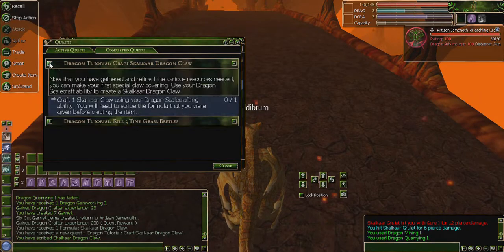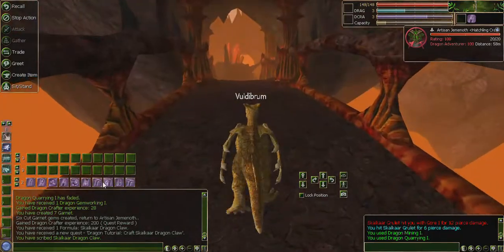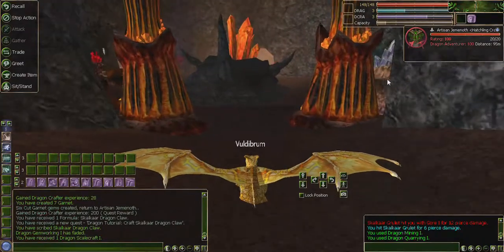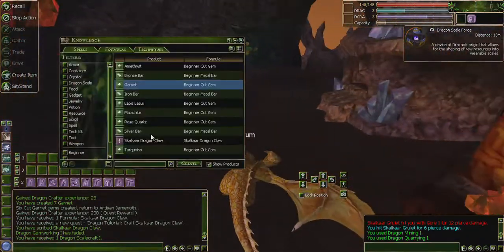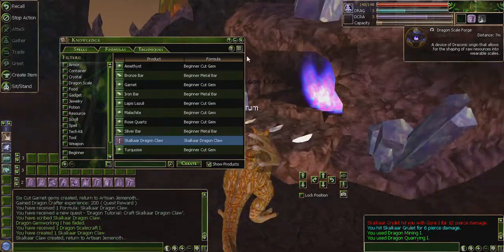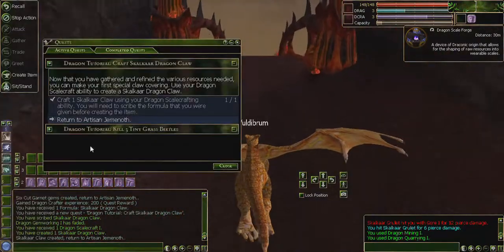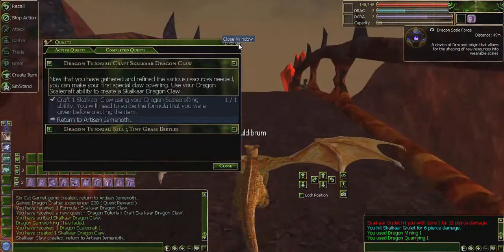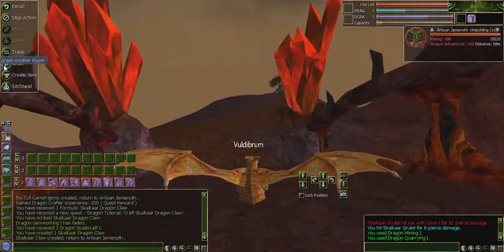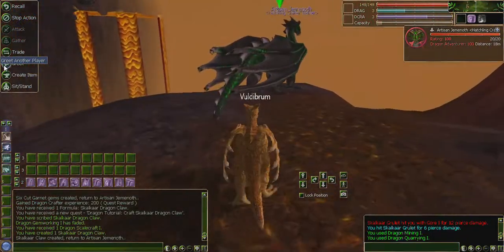Over time you'll start to collect things you really don't need, but it's best not to hoard those yet or delete them until you're sure that you don't need them. So click the Skalkaar button, which is like a weird vase looking thing. Go to the Scale Forge, go all the way, and create. It's pretty second nature to me since I've been playing so long, but once you get the hang of it, it's pretty easy to find what you're looking for.